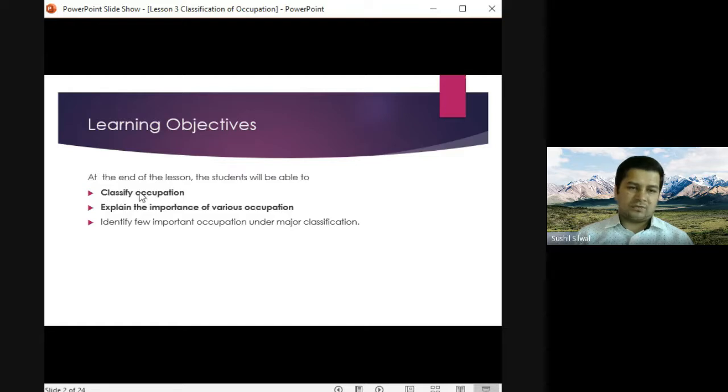Okay, once we have classified them, where did the pointer go? Okay, so after we have classified the occupations, then we have to know about the importance of those occupations, like business, different areas, construction. We have to know what the importance is. I'm not telling you what was told, I'm just trying to make you recall. Is that clear? It's already also there.